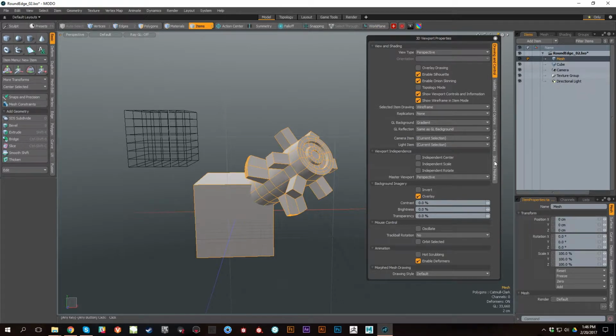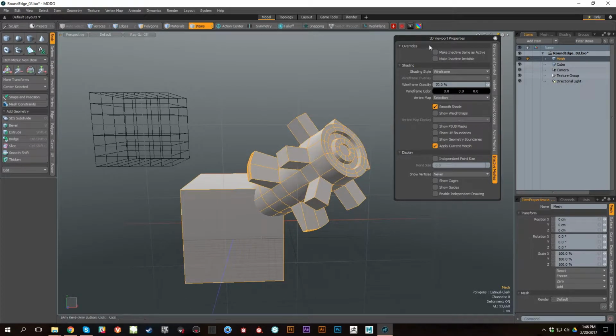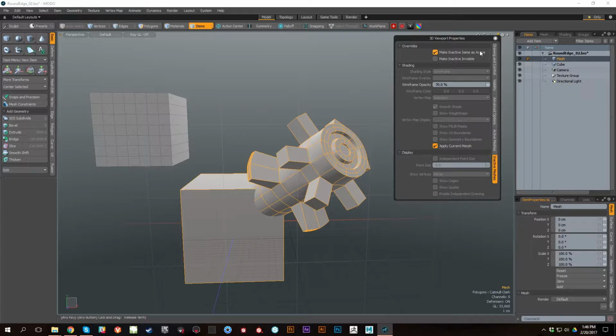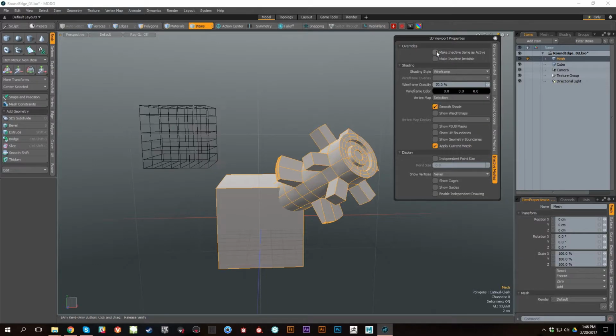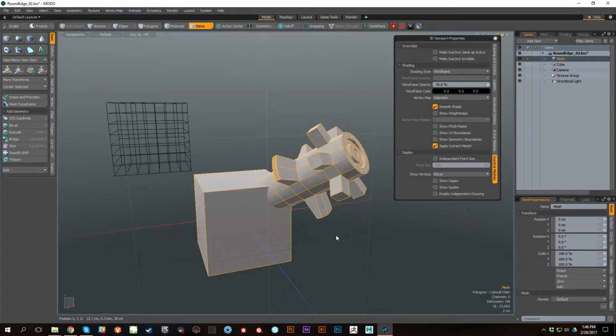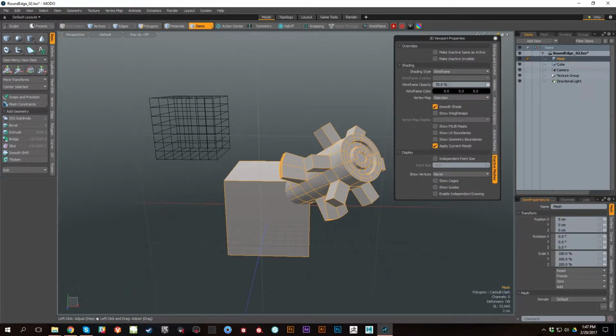If you click the inactive mesh tab in the viewport options here, you can tell it how you want inactive and active meshes to be rendered. So let's say you want to see everything. You can say make inactive same as active. And that means that obviously it's not selected, but it's still rendering the same. It's just not highlighted because I don't have it selected. That I toggle on and off depending on what I'm trying to do. I like this, but then sometimes I need to see everything a little bit more clearly for proportion reasons or what have you. You can play around with your wireframe opacity and color, etc. But that's where that is. Inactive meshes, same as active.